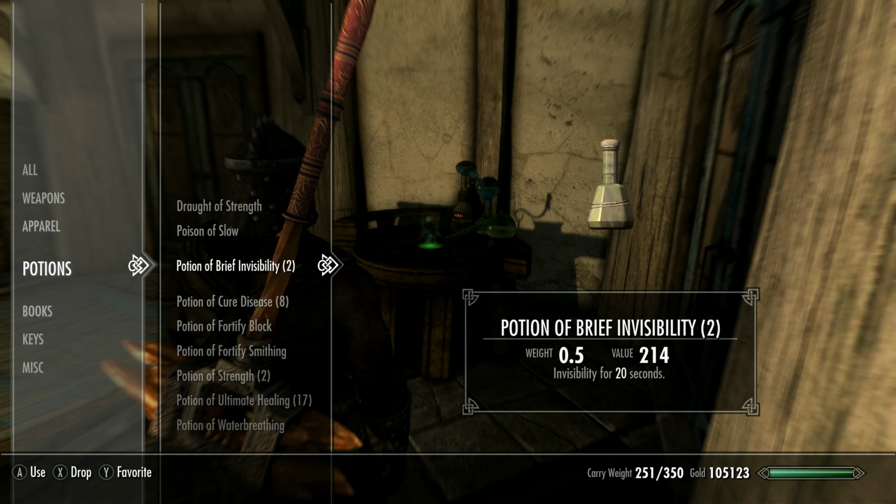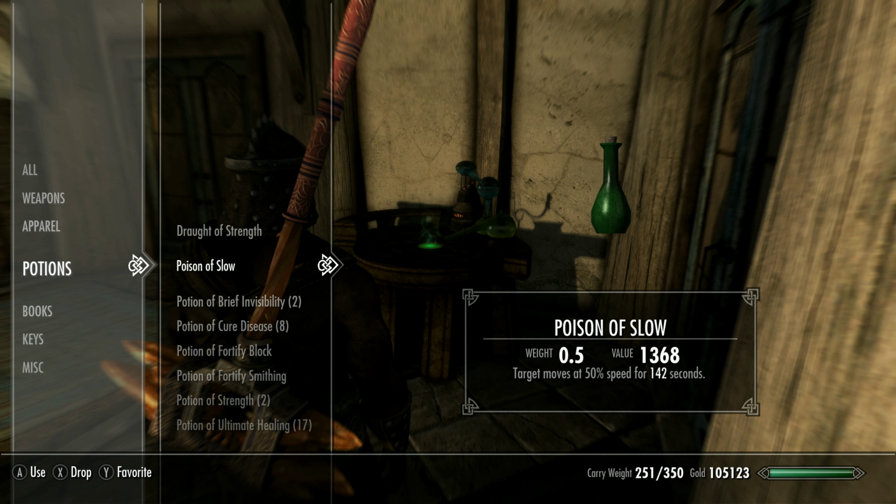And slow is good for this build because two-handed weapons means your swing speed is generally slow, so this will keep those enemies in range that are trying to back off.